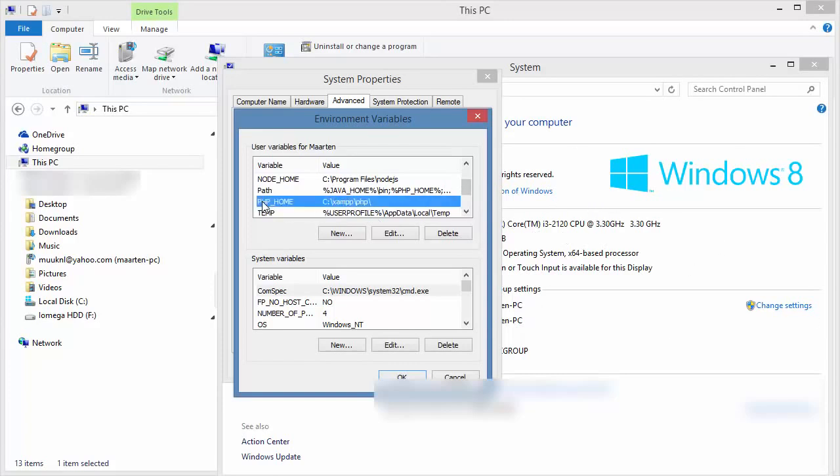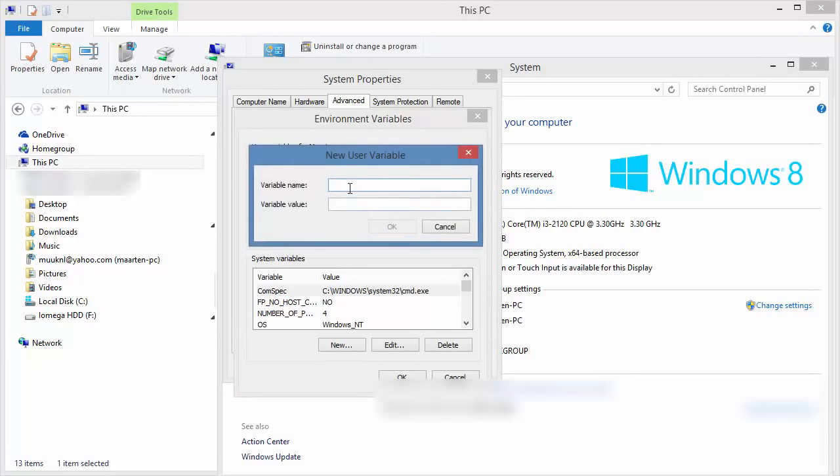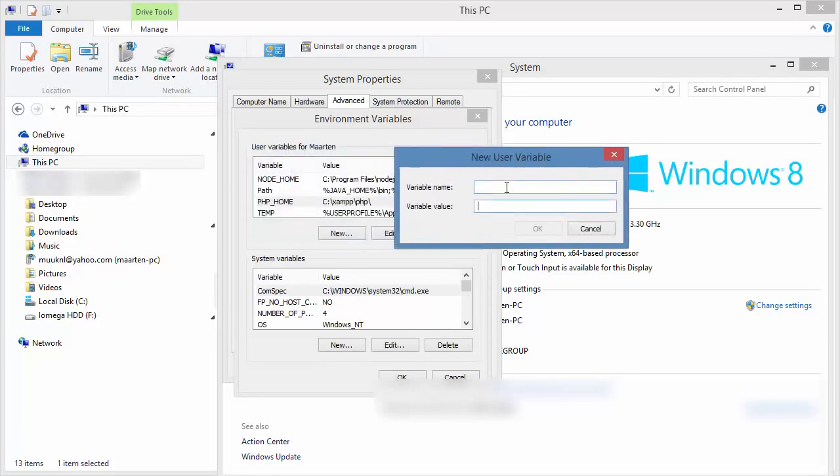So I recommend you create a new variable, and call it, I don't know, I call it PHP_HOME, and then set it to the path where you installed XAMPP and then /php. So the default in this case is going to be C:\xampp\php.